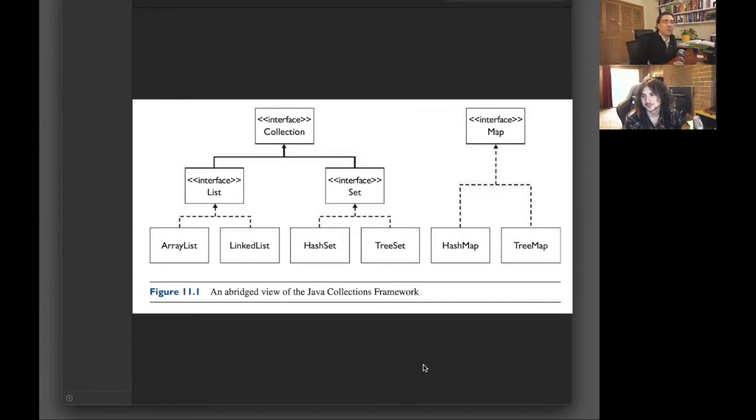And can an interface have fields? I don't think so, right? No fields are allowed. It can have, I believe, only final fields. Yeah, only final fields. So there's not going to be any instance fields. So an interface is completely abstract and none of the methods are implemented. But an abstract class can have methods which are implemented.